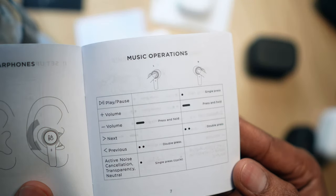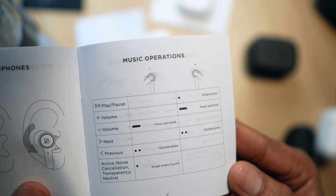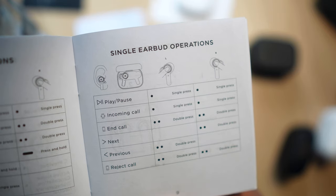Glass works well for touching and we're pretty happy with the controls the X has over us. Besides play, pause and track controls, you can also change volume and toggle between the ANC modes. It also has a different touch control scheme if you're using just one bud on its own — in that case, you're stuck with play, pause and track controls only. But here's the thing: you can't exactly change these controls if you don't like them. The X just doesn't want you to make any changes. Typical.